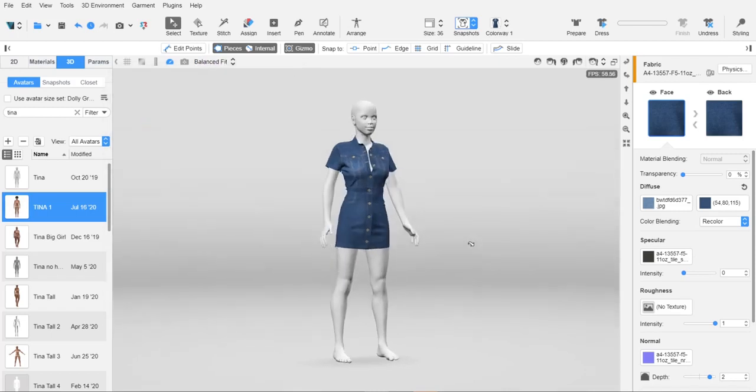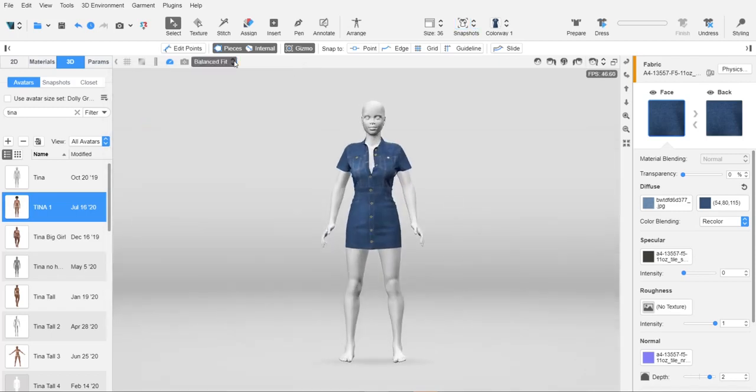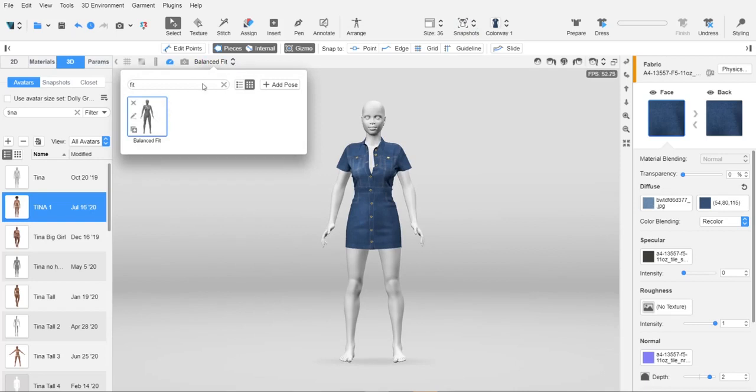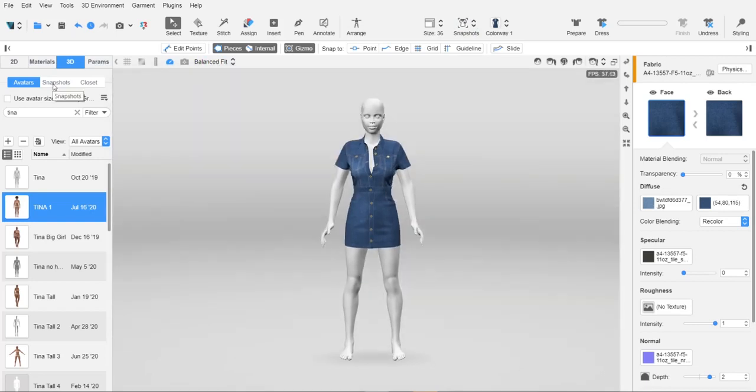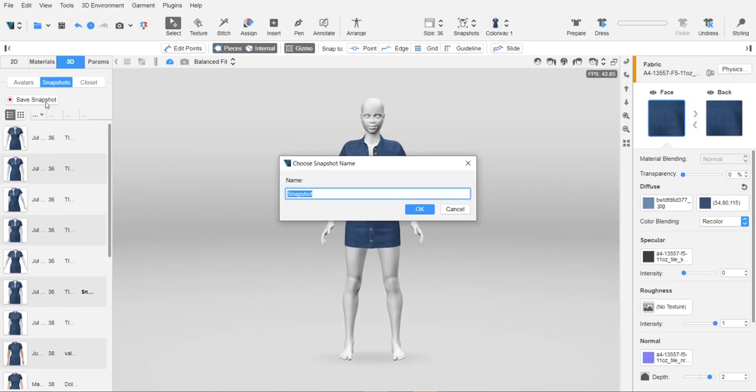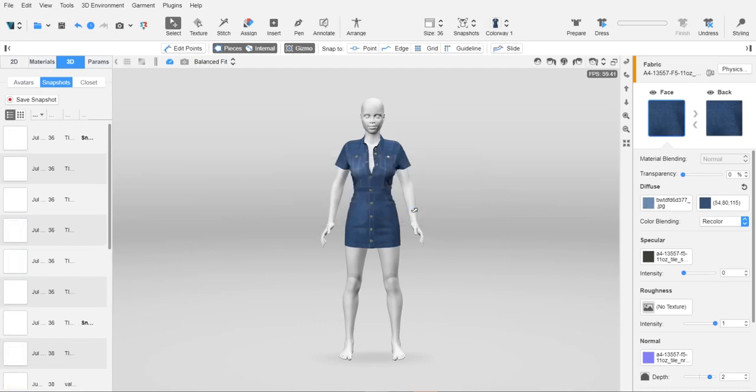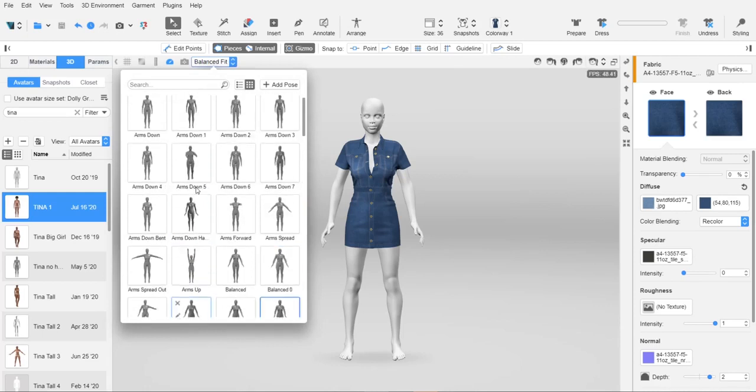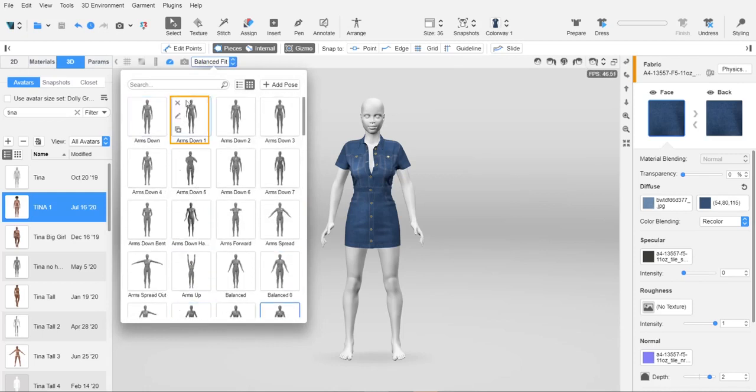Each pose we create lives within the avatar. When we share our avatars, all our created poses are shared with it. So we can also share our new poses by saving snapshots using the pose and sharing the BW file. We encourage you to play around and have fun, and then delete the poses if you don't need them or don't want to share. We can delete user-generated poses by clicking on the X on the pose icon. Poses that are not user-generated cannot be edited or deleted, but they can be renamed.